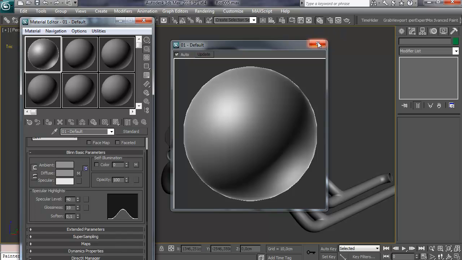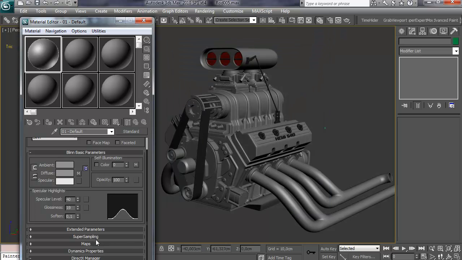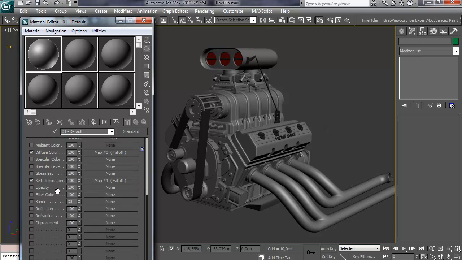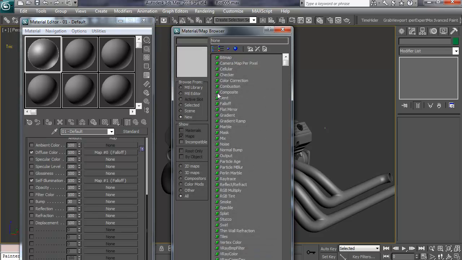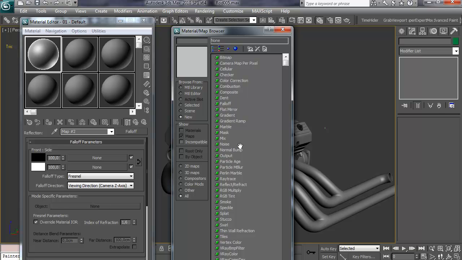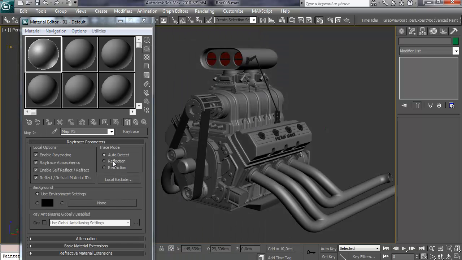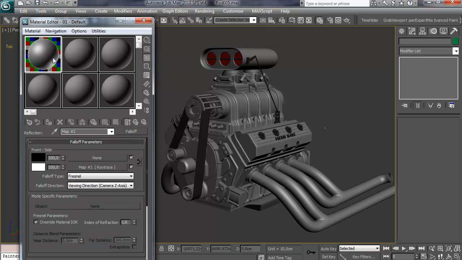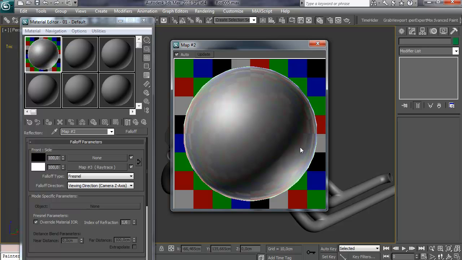You could add an extra in here to get some reflection on there. I'll just do it to show you how to get that done. In reflection, you choose another fall off. You set it to Fresnel again. In the white part, you pick a ray trace material, which you set to reflection, and just basically leave it at that. Now if I open this here, you can see that it's going to reflect more at the edges.